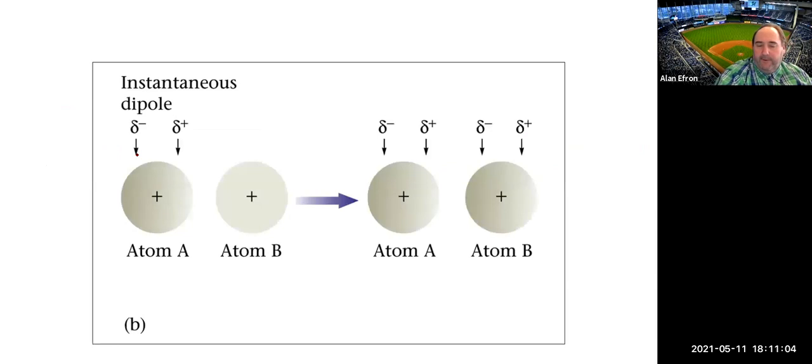Here's maybe a prettier picture of what I drew, but same idea. Atom A is normally a nonpolar guy, and so is B. At some point, the electrons shift one way or the other as they're constantly moving and create a temporary charge here. Now we have a positive side, a partially positive charge and a partially negative charge between these guys that normally don't have charges. And temporarily, they have a way to interact with one another.